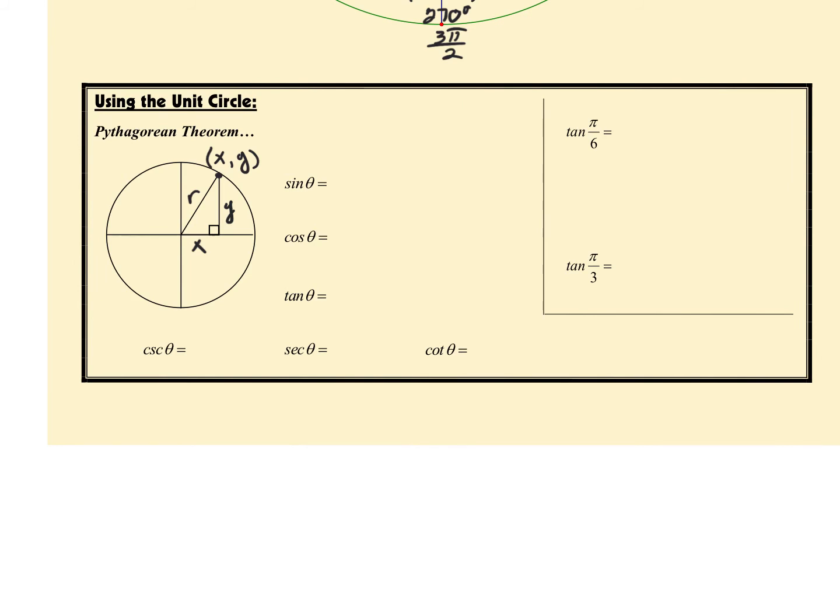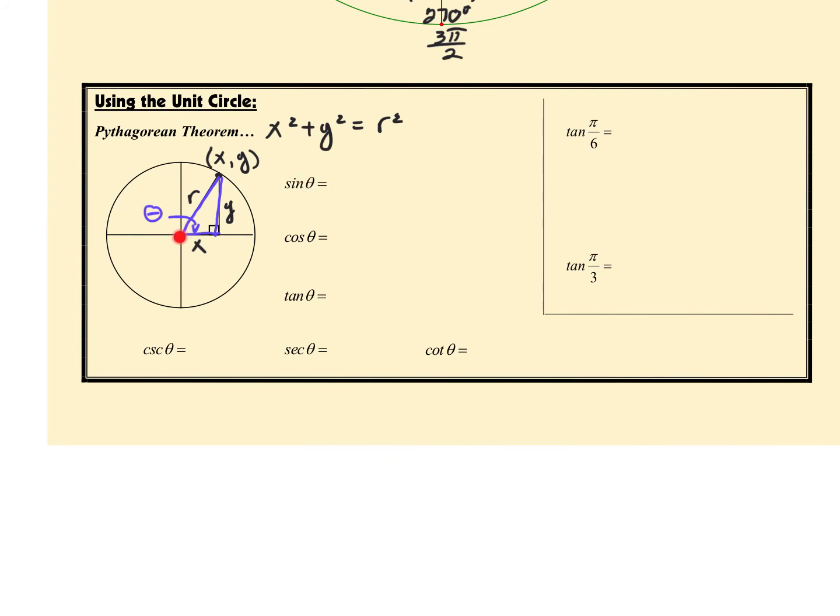If we apply our equation for the Pythagorean theorem, what we're going to see is that we have x squared plus y squared equals r squared for this right triangle, but this is also the equation for a circle. Because if you recall from your geometry days, the equation for a circle and the equation for the Pythagorean theorem are the same thing. Now, if we look at this little right triangle that we just did our Pythagorean theorem on, and we think of this angle right here as theta, we're going to find the sine of this angle.